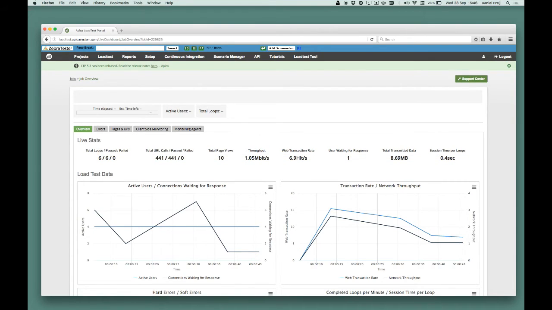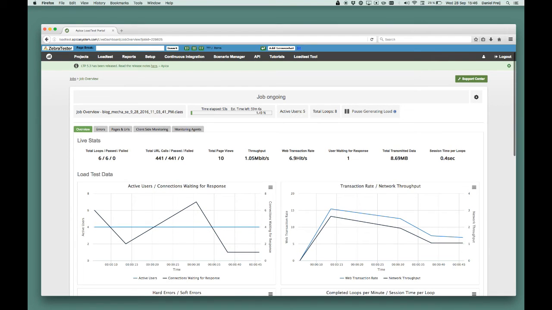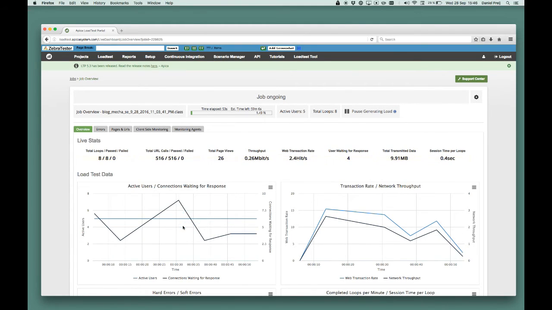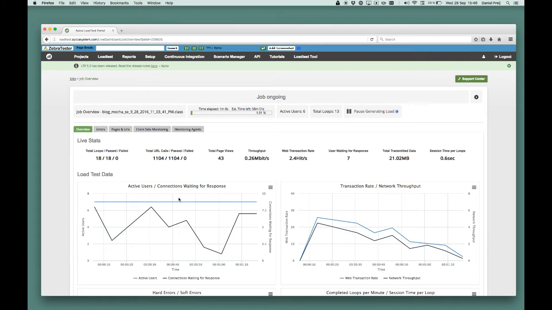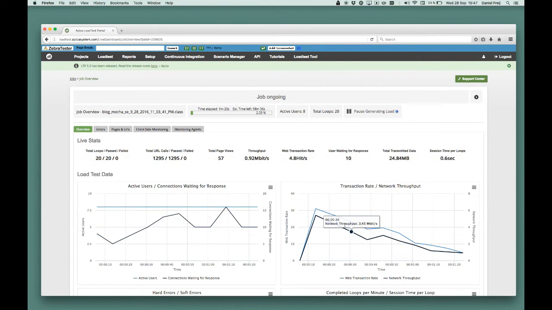There we go. So when the test is running, you're going to be looking at a few things. From a network perspective, you want to take a look at how many active users you have in the test, and how many of those users' connections are waiting for a response. If you're running a test with a parallel configuration, you want to think about things like, for each user I have 6 threads. That means I should never see 600 threads in a waiting state. That means 100% of the users are going to time out. But the thing you're going to be looking at is network throughput.